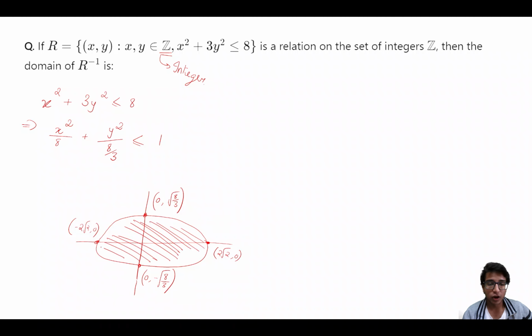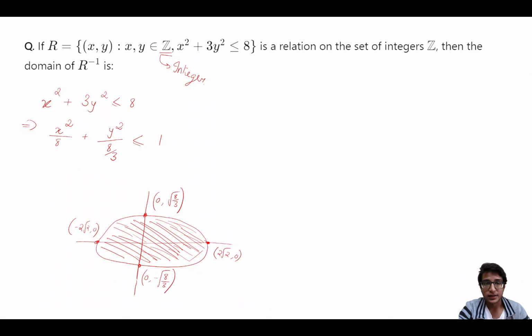If let's say you were not able to justify whether the values are inside the ellipse or outside, simply take the origin. You can see that the origin is inside the ellipse. Put the origin in the equation. Does it satisfy? Yes. If I put 0 comma 0 in this equation, it would satisfy this equation, right? If it satisfies this equation, that means it is lying in my domain or it is lying in my set. That means all the portion which is inside the ellipse would become the values in my set.